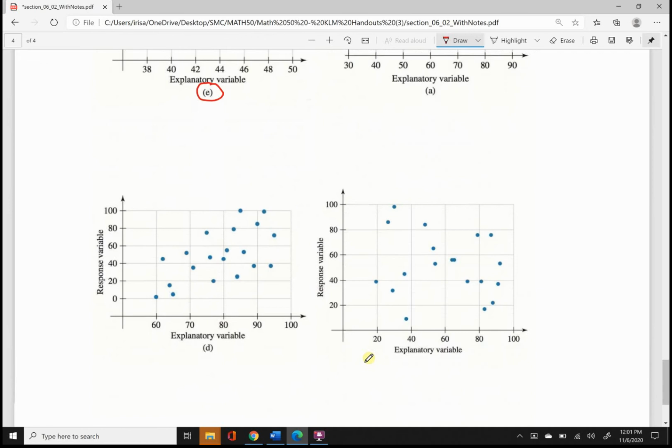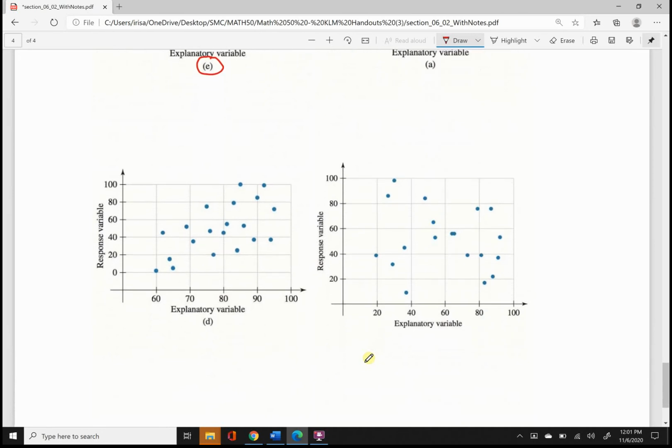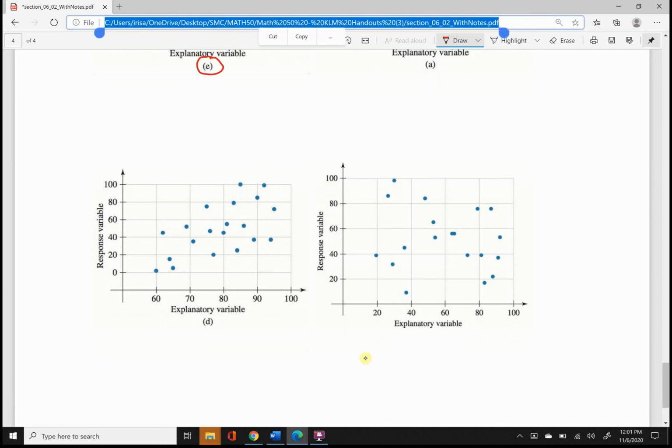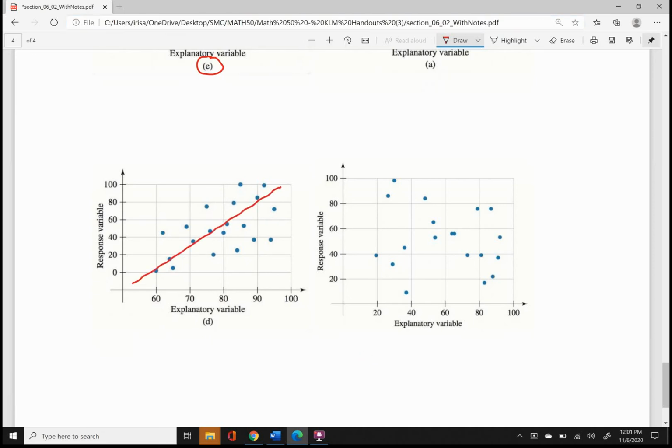And then for D, I would say there's definitely an association, and it's positive. I could draw a line of best fit that I could argue fits the data, something like that. But it's pretty widely scattered around that line. The trend is still there, but it's not super strong. And since it's positive, I would call that an R of 0.6. And then lastly, for this last figure that doesn't have a letter underneath it, I would say that that's a blob. And blobs have an R of 0.